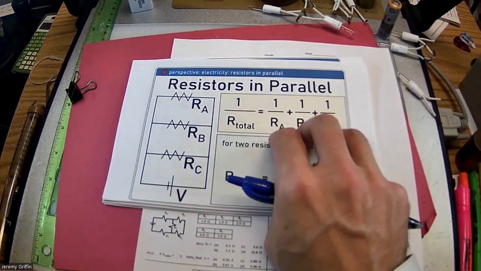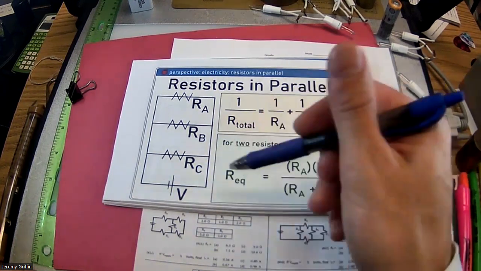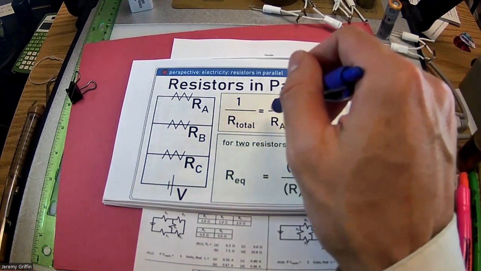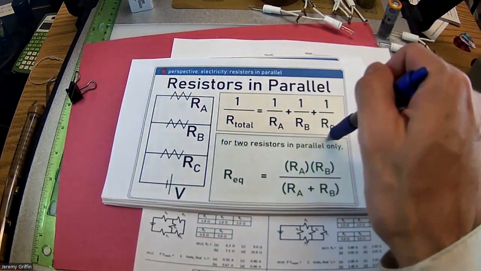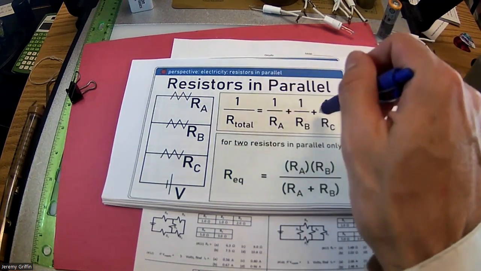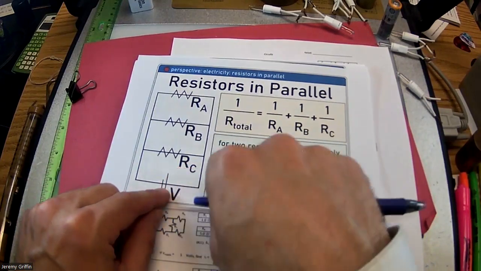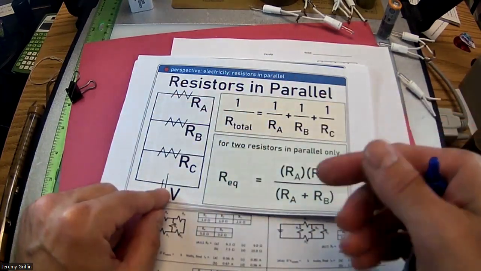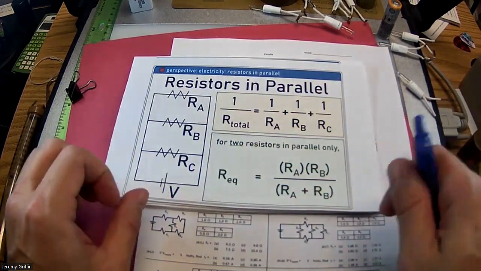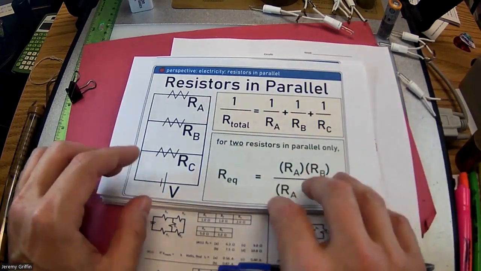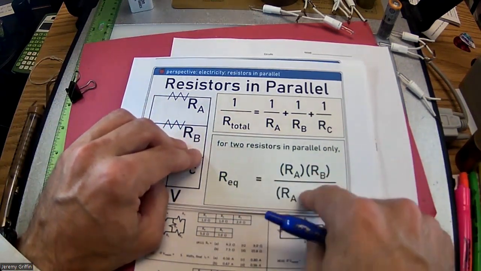Now, here's the math of this. If you add the reciprocals together and then take the reciprocal of that, you get the total resistance. Let's do a quick example. What if each one of these guys is 2 ohms? So 1/2 plus 1/2 plus 1/2, that's 3 halves. Then you take the reciprocal of that, which is 2/3. So this battery feels like it's pushing through 2/3 of an ohm, about 0.67 ohms, even though each one individually is 2 ohms. Now, if you only work with 2 at a time, you can more simply do just product over sum.